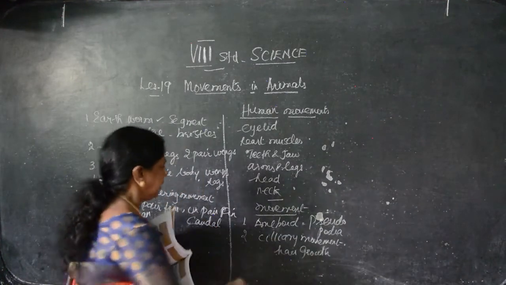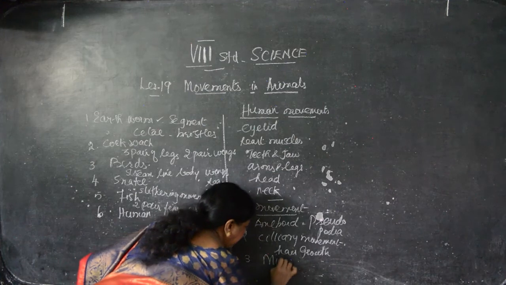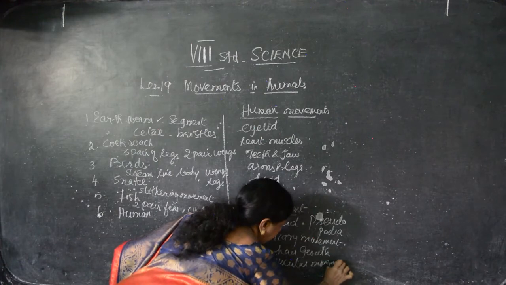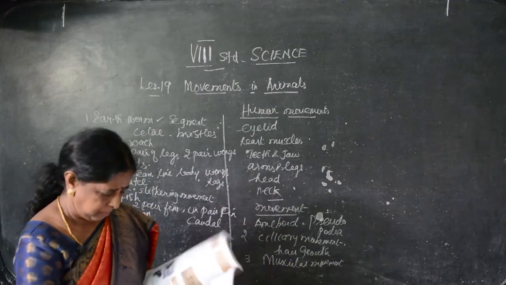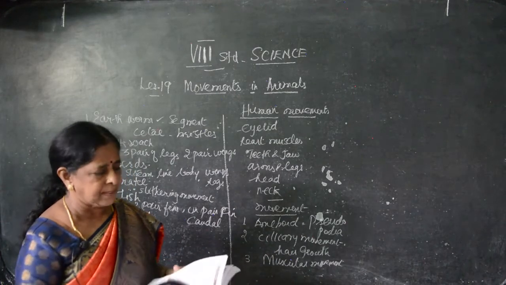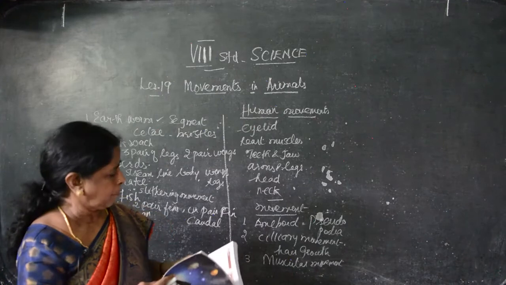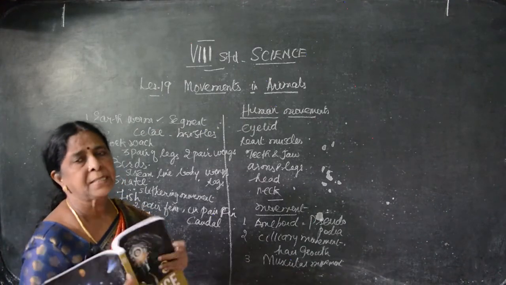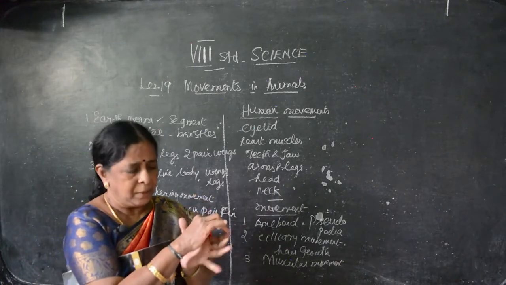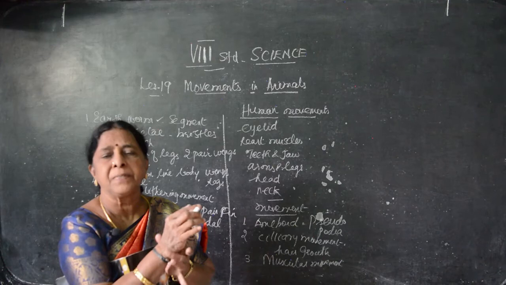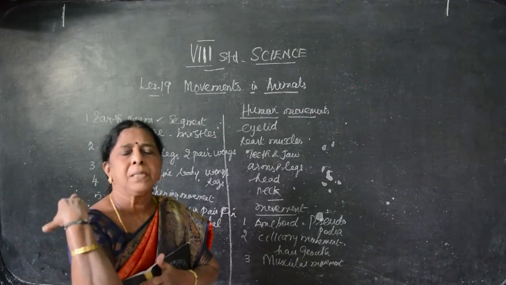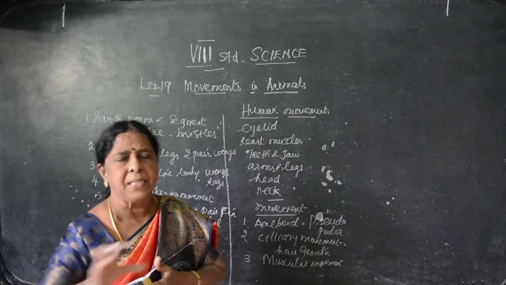And muscular movement, this is by using the muscles. By using muscles and joints. What are the joints that are connecting? For example, see ourselves. Here is a joint. These fingers are jointed with the wrist, and the wrist is jointed with the forearm bone, and this is jointed with the arm. Joint means connection. There and there they are connected.